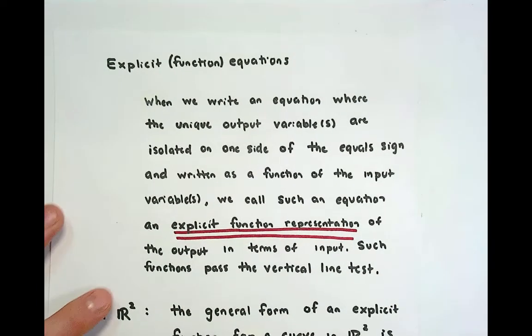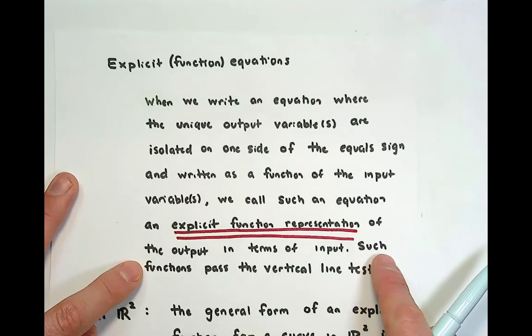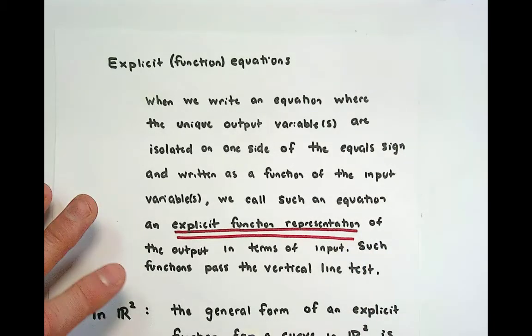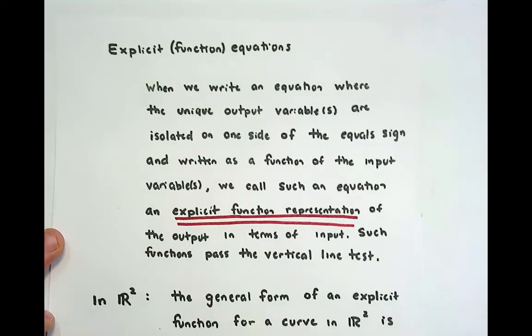These function representations, when we graph them, will pass the vertical line test. This is what we know and love from our previous lives before we were reincarnated in this bizarro world that we're in now.